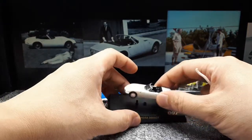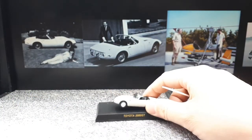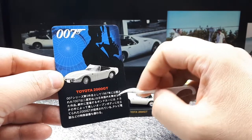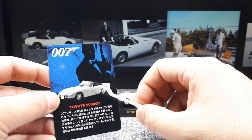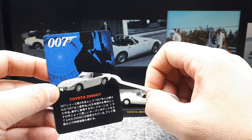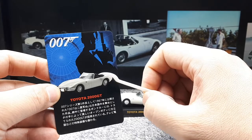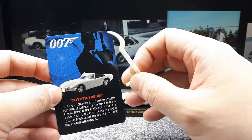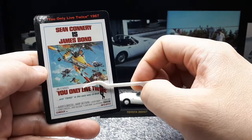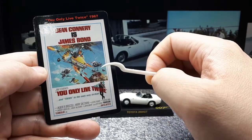Alright, so I took a little time saving and took this off this plastic base for you guys. This one did come with this little card explaining something about this car. There are only two of these drop tops made for this movie, so Toyota never made a 2000GT convertible. These convertibles weren't even real, it's just a fake tonneau cover. There was no actual convertible mechanism. So these were made specifically for this movie, and that's cool. That's the original poster, I guess, for it, and it's got the gyrocopter.